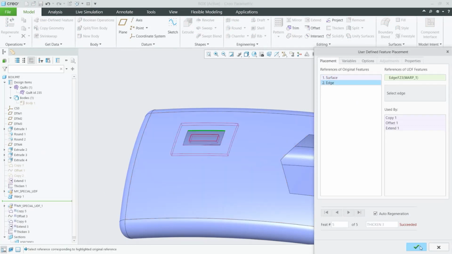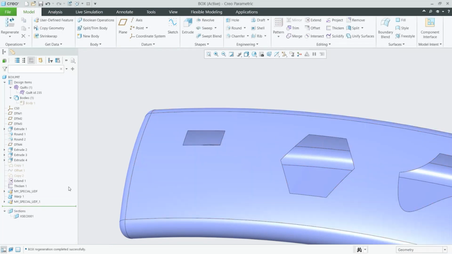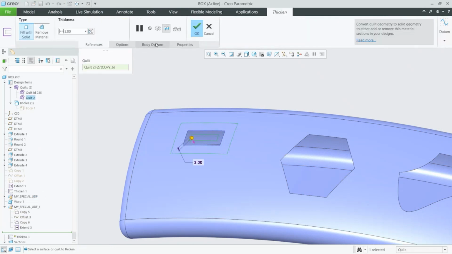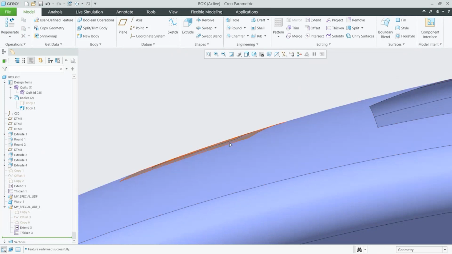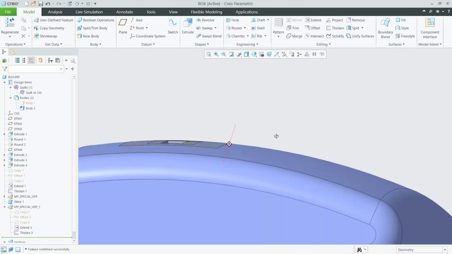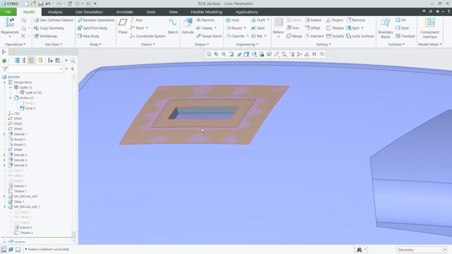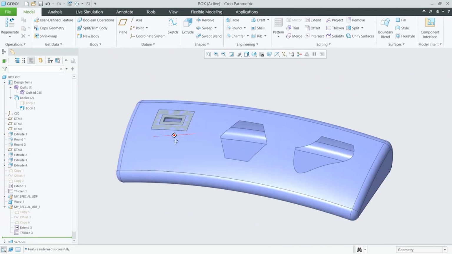And the thing is done. Because I hide the body, the thicken is one body. So what you can do is go to the body option and make your new thicken to be a new body. Then here we go. We got a new thicken, and it follows the 3D surface right now.